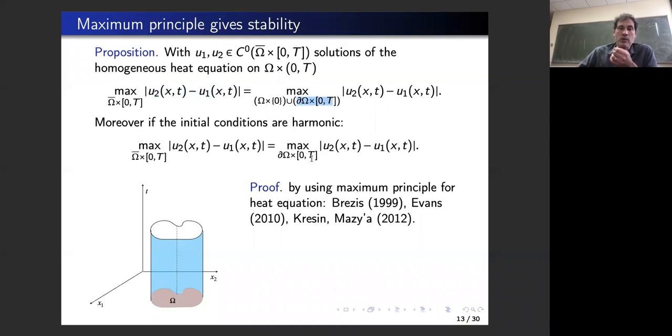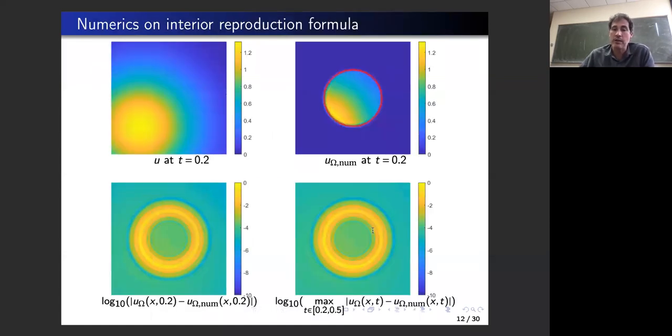So that's the bottom, and this is the sides of the cylinder. Of course, if you assume that your initial condition is harmonic, then you can use again the maximum principle to eliminate the maximum being inside omega at the bottom, and it will just be on the sides of this cylinder. That's good, and it's consistent with what we observed here.